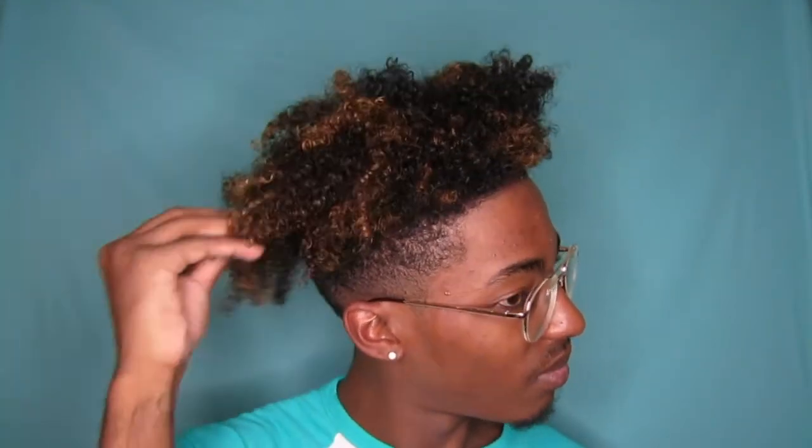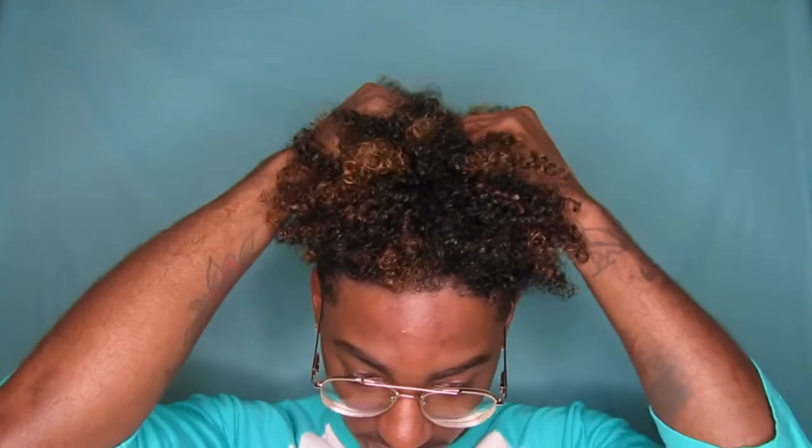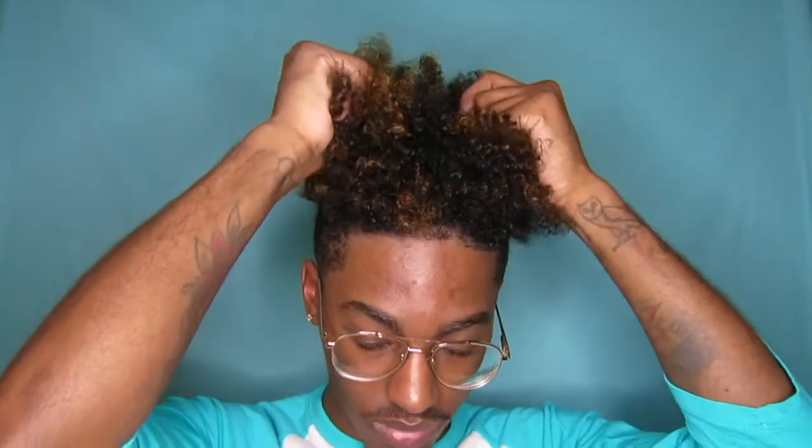So I have rinsed the deep conditioner out of my hair, and I will say that when I first started to rinse it out, my hair felt really soft, and I was able to detangle very easily. But I don't know. I really had high hopes for this deep conditioner. I'm a little disappointed. I'm not gonna even lie. I thought this product was going to just do wonders for my hair.